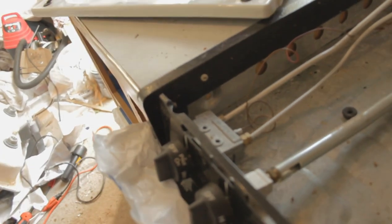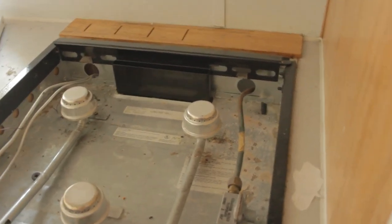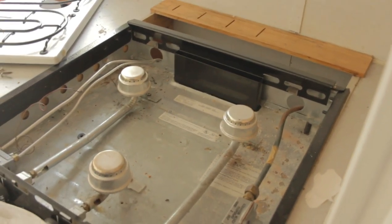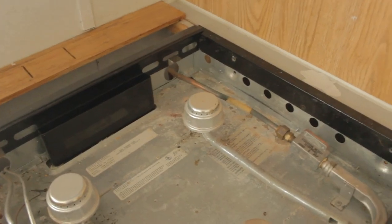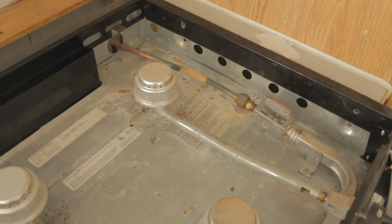When you take that top off you can see the screws. I unscrewed everything and wiggled it — and it just slides out. The reason I couldn't pull it out is that it's attached to the propane supply line, and I could pretty easily unscrew that but I want to check whether it's safe to do so. While I wait for my dad to get here to ask him about the propane supply lines, I'm going to try and get the very first coat of primer on the cabinets.